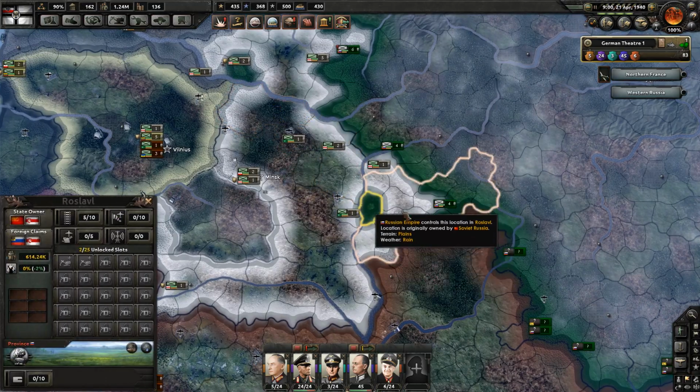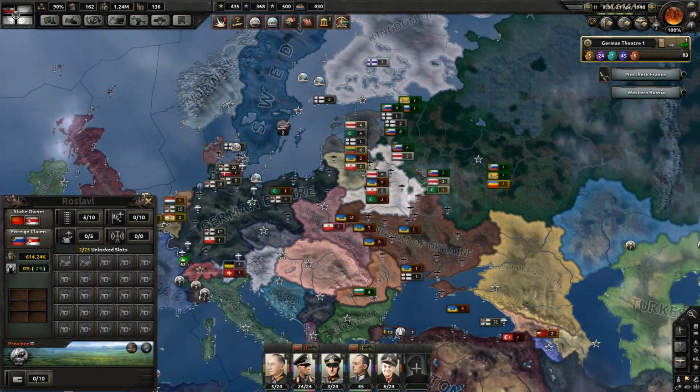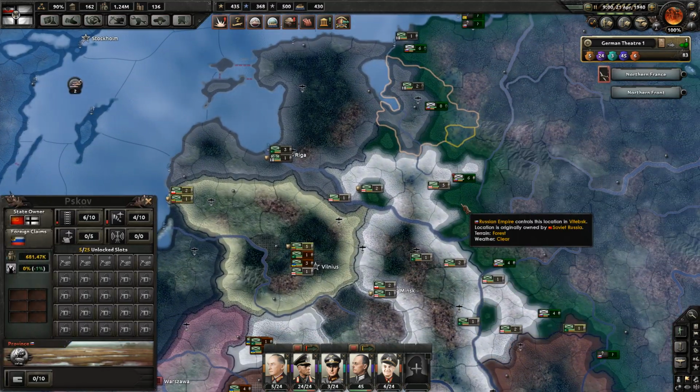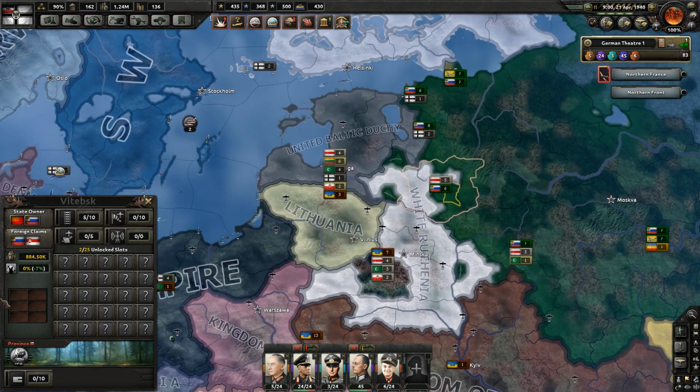I'm even wondering how this works. Partial ownership of the states. It's supposed to be on sort of peace settlements or something, I think, but I don't know how that ended.